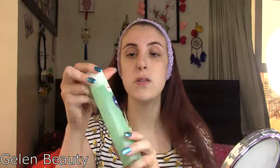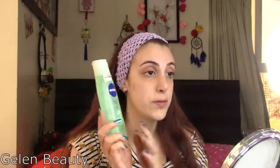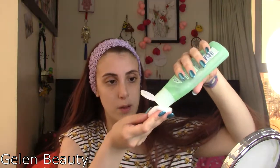You can do this routine after masks or as your general skincare routine. First, I have a toner — this is the Nivea Mattifying Toner. I love how it makes my skin feel and I love the smell of it. This one is for combination to oily skin. Just apply a little amount to the skin. Don't forget your neck — it's part of your face. So refreshing, I love it.